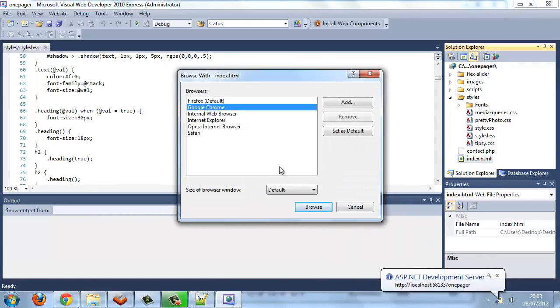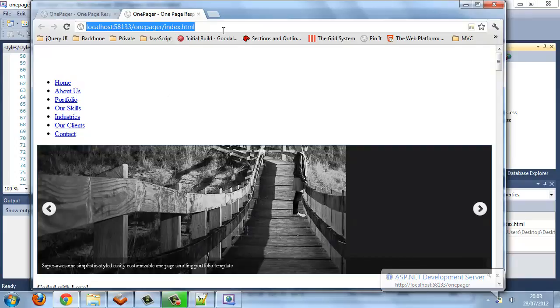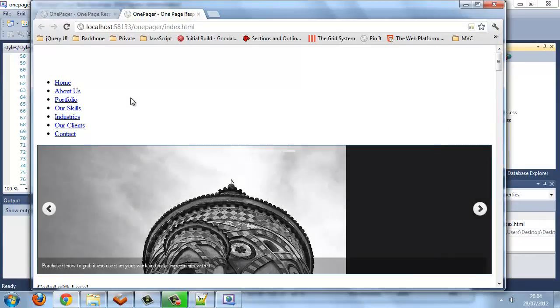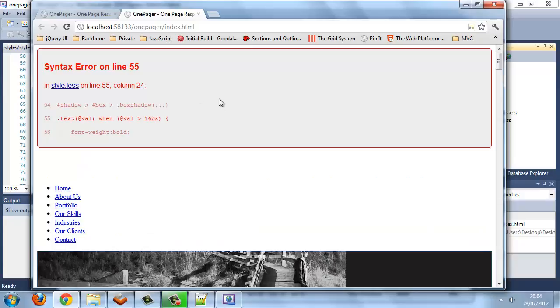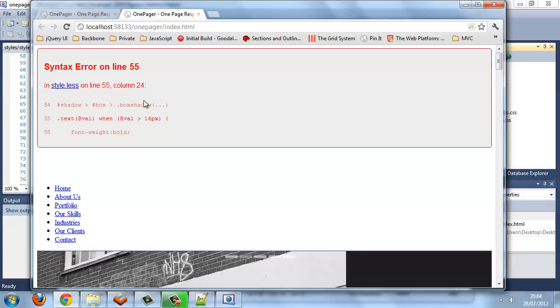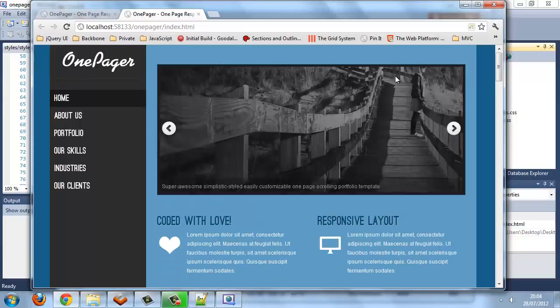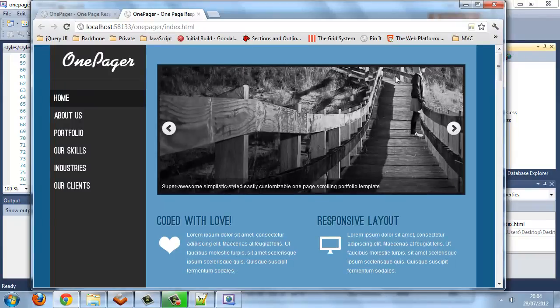So we'll just launch this in Chrome. Okay, it's still not working for some reason. Yeah, it's because I've spelled the path wrong. So let's try that again. Okay, so now it's not liking our deeply nested thing there, so let's just get rid of that quickly. Yeah, that was just an example I used there, so try that one more time. There we go, it's back to exactly how it was before.